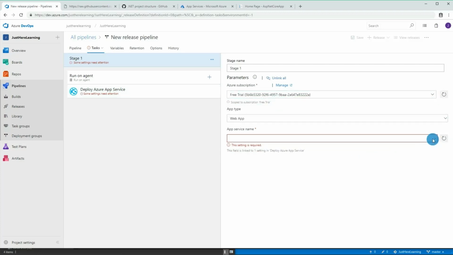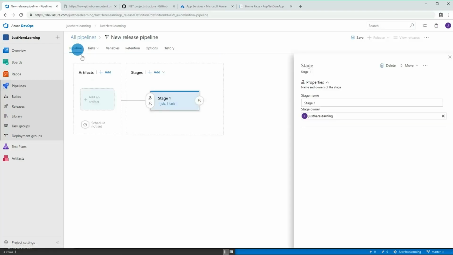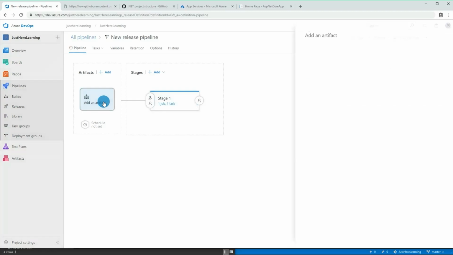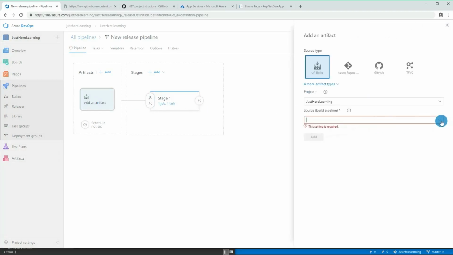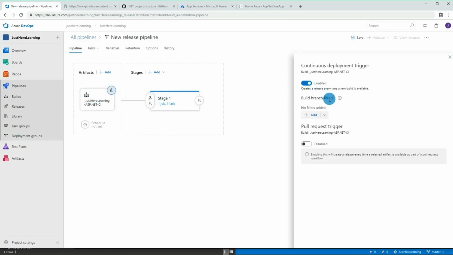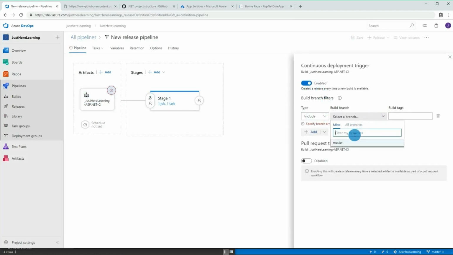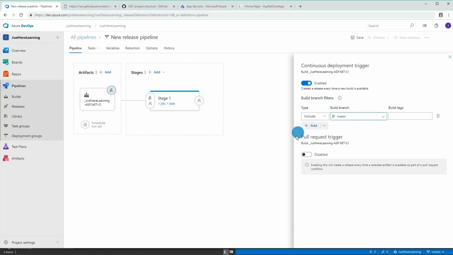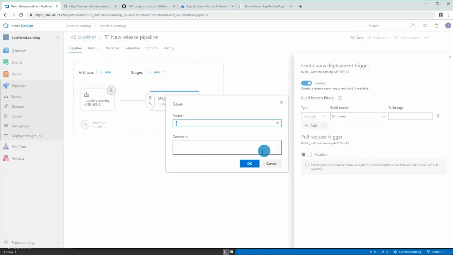We're going to refresh to make sure they can pick up the service. And the great thing about app service is if you're switching from core to the old .NET framework, you don't really have to do anything. App service is a platform as a service that knows how to handle that already for us. And then I guess I could have named these better, but core, obviously not core. So we're going to use the non-core version. Do the same thing, enable, add, and then add your master. Perfect. Once again, not going to add that trigger. I'm going to save.